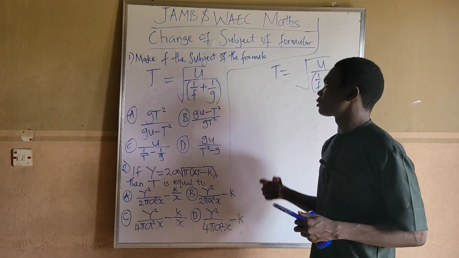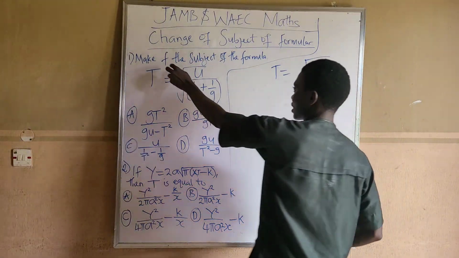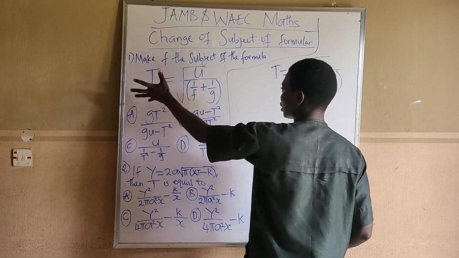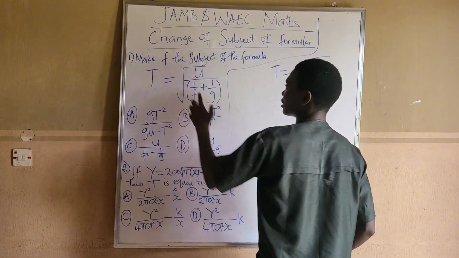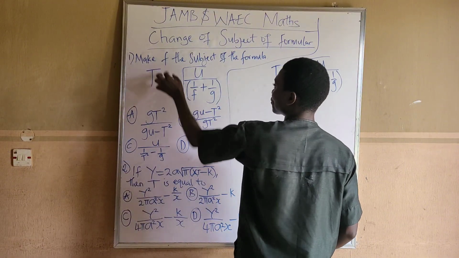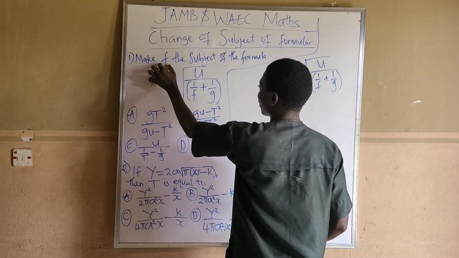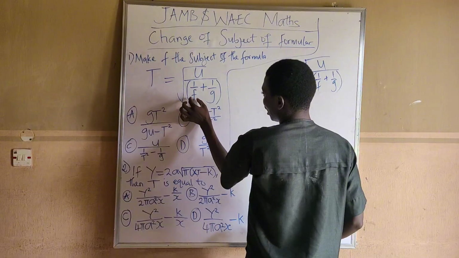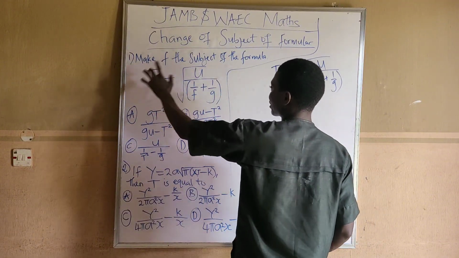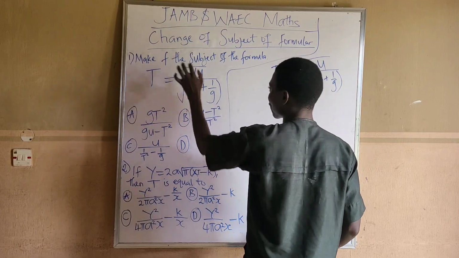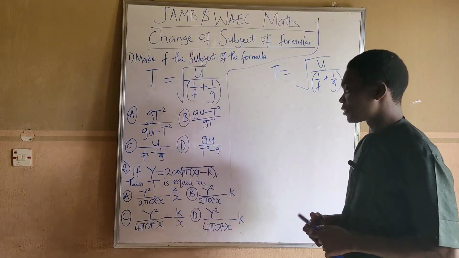There are times they may not ask you the question directly like this. They can ask you in another way, that is, express f in terms of. Now if you look at this equation, you will see that we have t, we have u, we have f, we have g. Another way you can come across this in an exam is they can say express f in terms of t, u and g. This is telling you that we have t, u, g, and f. Make f the subject of the formula. So that is what the question is trying to say. That is another way you can likely come across this in your exam.